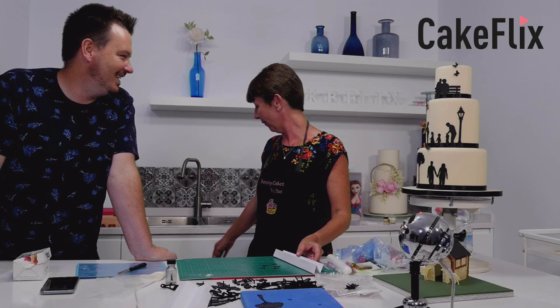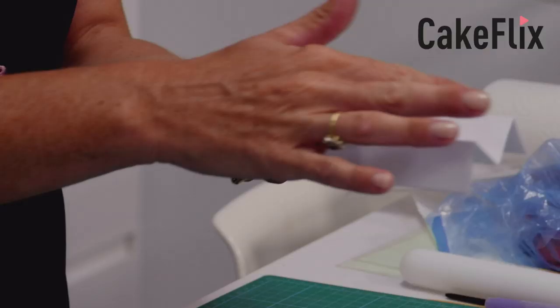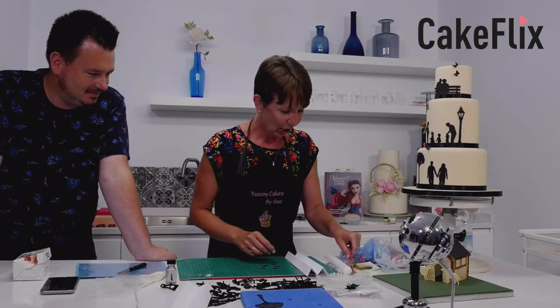Wow. Right, so if you want, you can dry your butterflies over that edge, and then you can do it upside down. Or you get two rows. So you can get two rows if you want. I've never done that. Or what you do is put it straight in the centre.